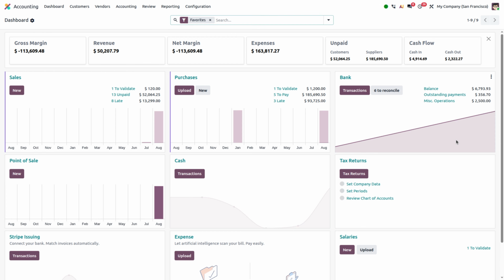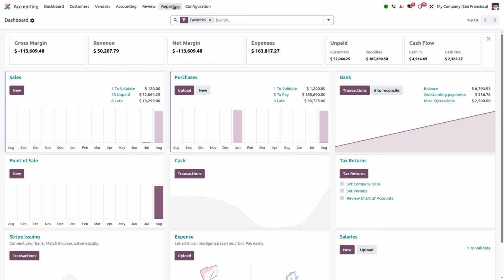There we have KPI overview cards. On the top section, you can see a row of key financial metrics: gross margin, revenue, net margin, and expense. If I want to recall Odoo 19, these gross margin, revenue, net margin, and expense figures are shown under the reporting side. You just move on to the configuration under the reporting, and search for gross margin, and a lot of calculation and reporting things are there.